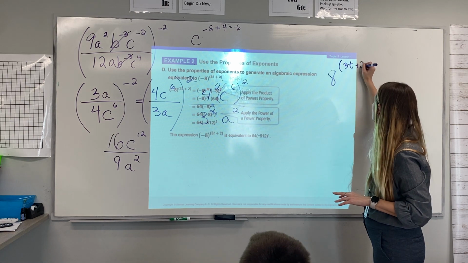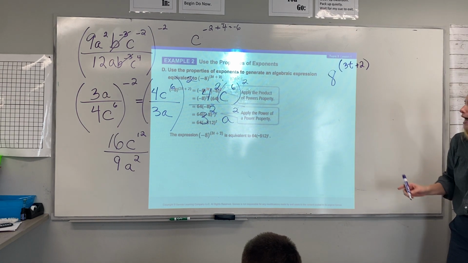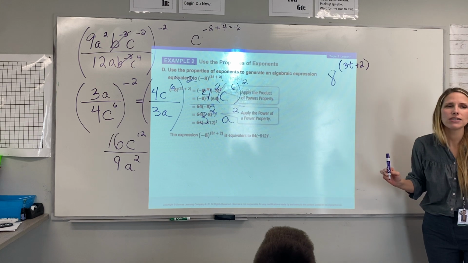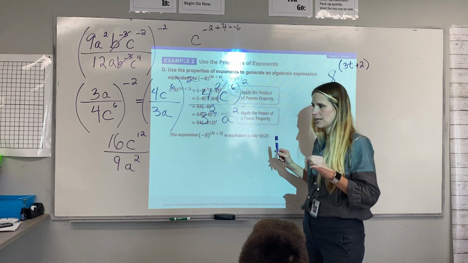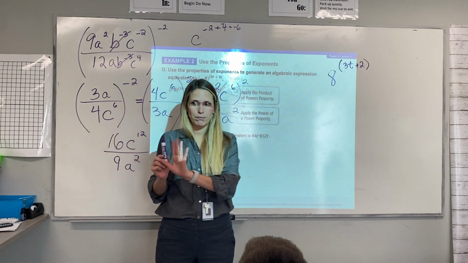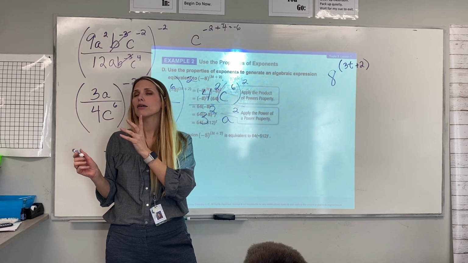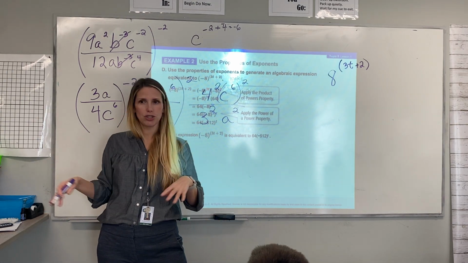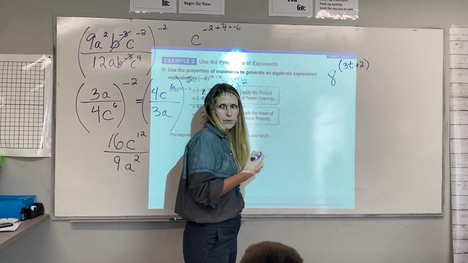3t plus 2 is our exponent. We have an expression as our exponent, an expression that involves addition and multiplication. Keep that in mind. Does that mean you do the parentheses first? No, because 3t plus 2 cannot be simplified at all. On its own, 3t plus 2 is 3t plus 2. We can't combine terms, we can't do anything.